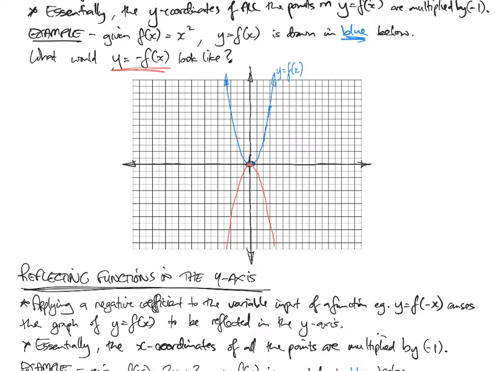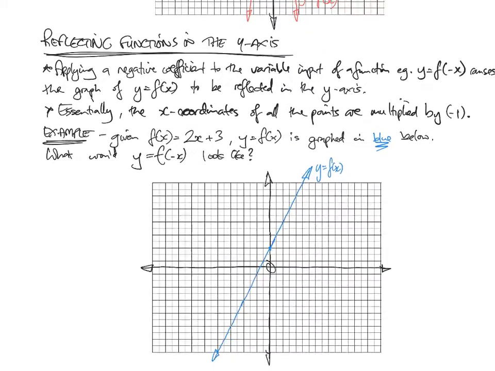That is what you get when you've applied the negative coefficient to the whole function itself. Essentially you flipped it along the x-axis. So this is y is equal to negative the function of x. Where has it been flipped? It's been flipped along the x-axis reflection line here. Alright, so that's an example of what happens if you apply a negative coefficient to the whole function.